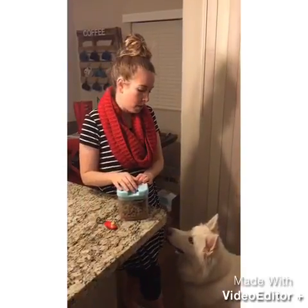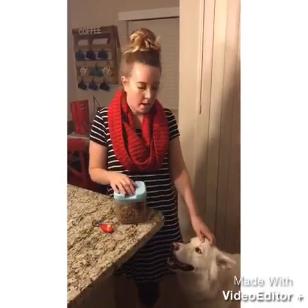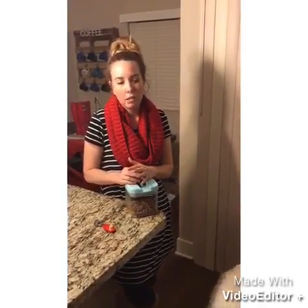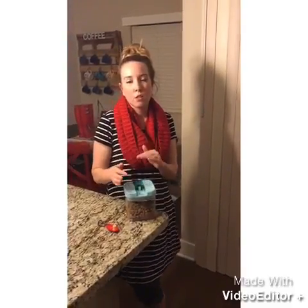She already knows that from prior training sessions, so we won't do that today. Another thing to know before you start is that the first thing dogs notice is body gestures and hand gestures. They're going to learn more through your body movements and the way you move before they learn something from how you say it. If you're just saying words to them, they won't know what it means — they learn better if you show them a hand gesture first.